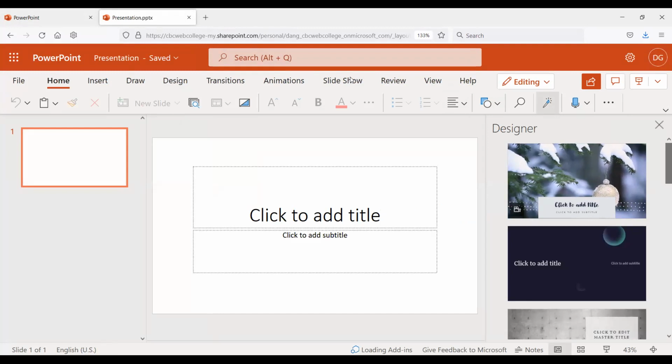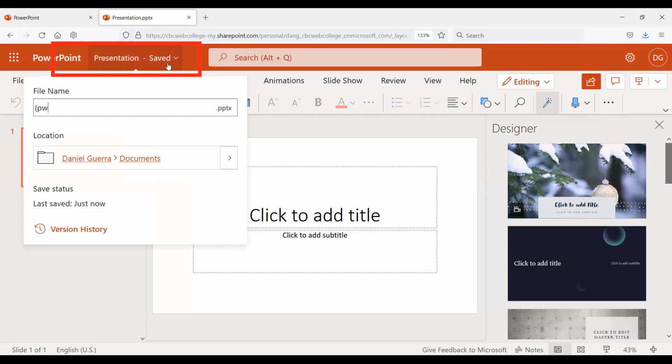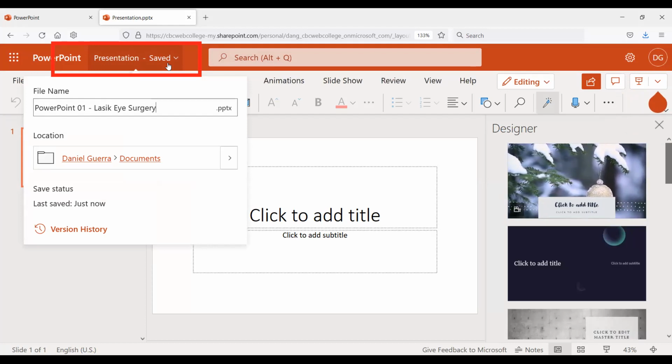So at the top left-hand corner, you'll see, just like we had before, you can change the name of our presentation. I'm going to call it PowerPoint 01 LASIK eye surgery.